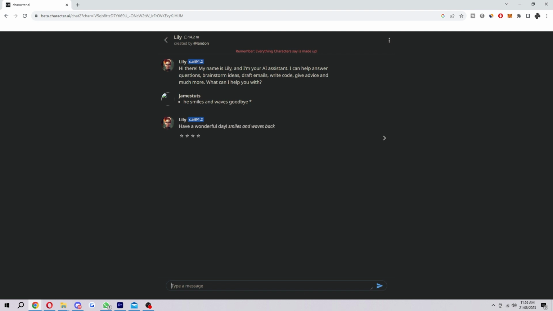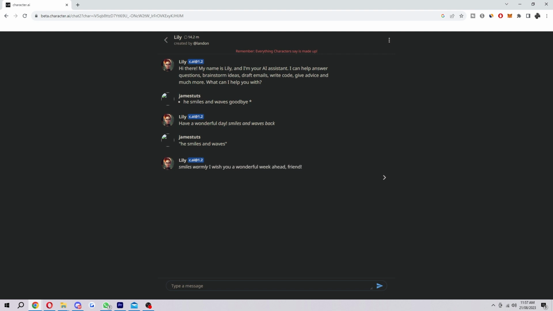Now you don't have to use asterisks. You can also put brackets around it, or you can also put quotation marks. So as you can see, it also works when we put in quotation marks, and it will be the same when we put it in brackets. The AI will typically understand what you mean regardless of how you mark the action. But using asterisks is the most common way of doing it, and it will give the best results from the AI. So now I'm going to give you a few more tips on describing actions in Character AI.